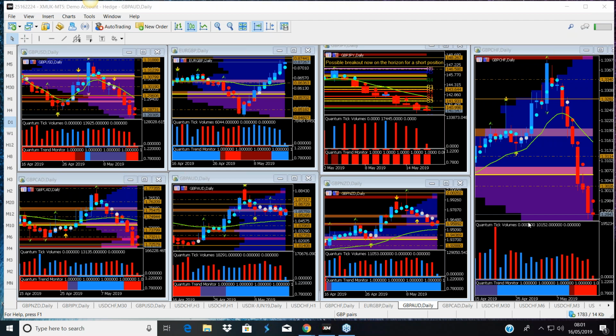And what's nice about looking at charts in this way, and particularly across the matrix, is that you will see something reflected in perhaps a related pair, particularly where all the sentiment is universal, which will give you a heads up as to what is going on in your particular pair. It doesn't always work like that, but there are lots of signals and messages that you see in related pairs which will help to form your opinion, your analysis of what is going on in the pair that you have chosen to trade.